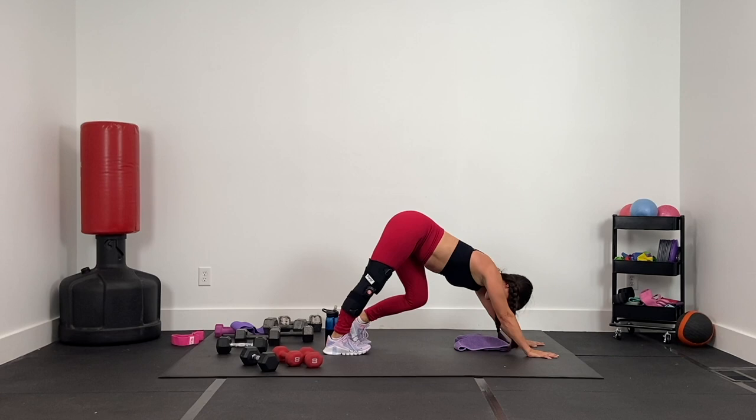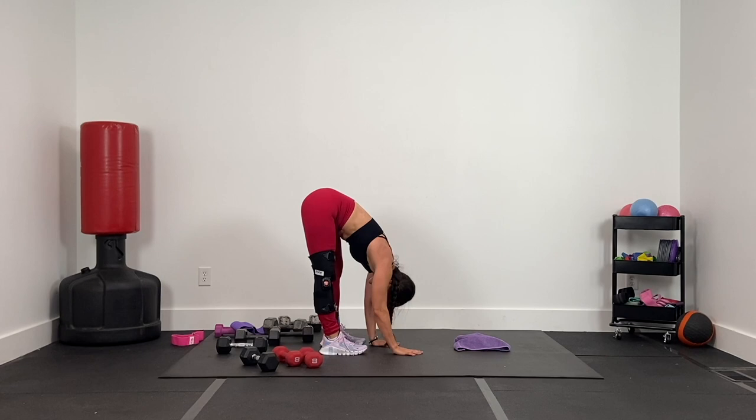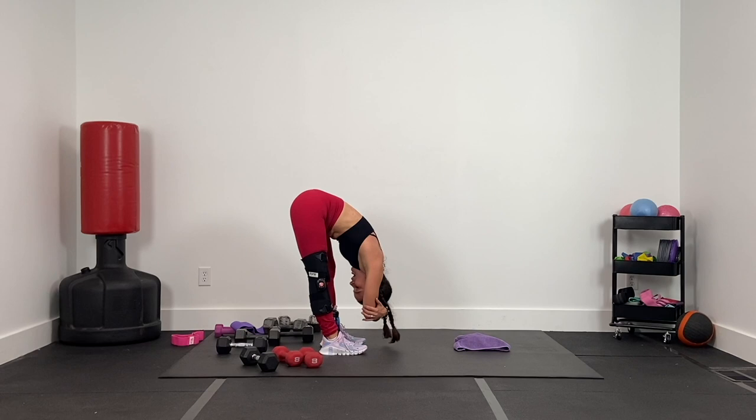Nice and slow. But yeah, super proud of you guys. So thankful you decided to crush this workout with me today. Let's walk the hands right here to the back of the legs, or to the toes. Stretch into the back of the legs. Just hanging right here. Go ahead and grab the elbows, opposite elbow with the hand, making a square with your hand. And just let your head rest right there in that square. Just hang there, feels good.